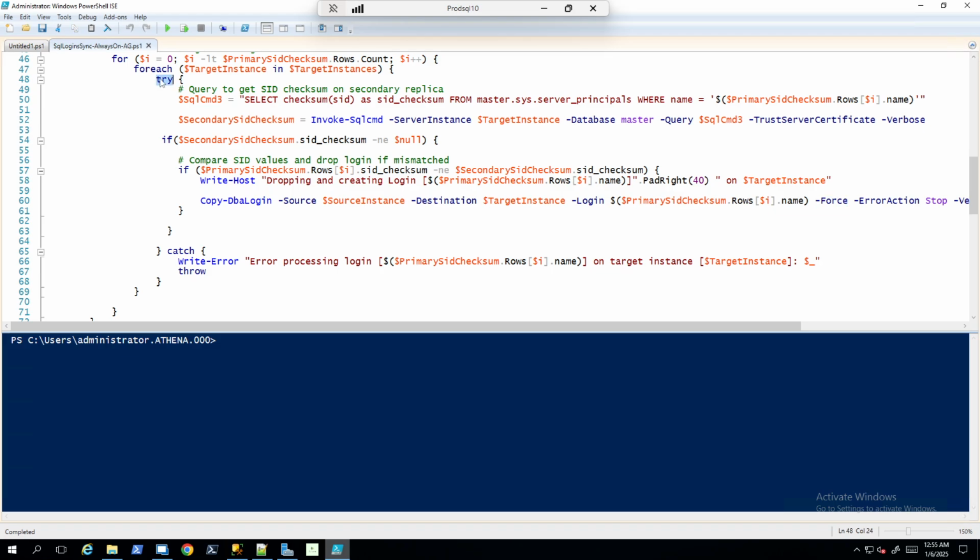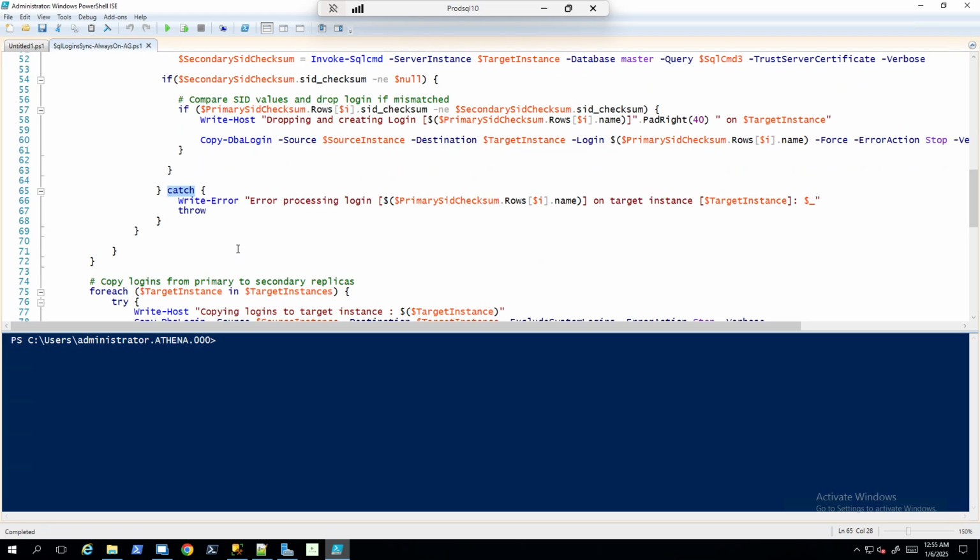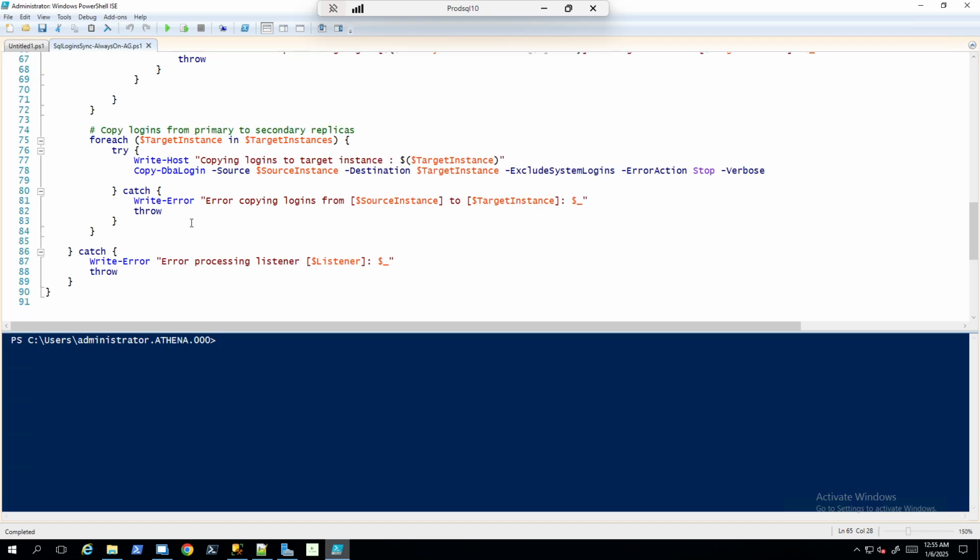Okay, that's what it's going to do. Now it uses a try-catch method, which is very good for error handling. Now the last part is for anything else, whether it is a SQL login or not a SQL login. I don't have a force, so there's no force here. Remember, we're not forcing here, which means that it does the same thing, the Copy-DbaLogin, source, destination, and for each secondary instance, if the login exists on the secondary, it will skip it, but if the login doesn't exist, it will create it with the necessary server level permission.